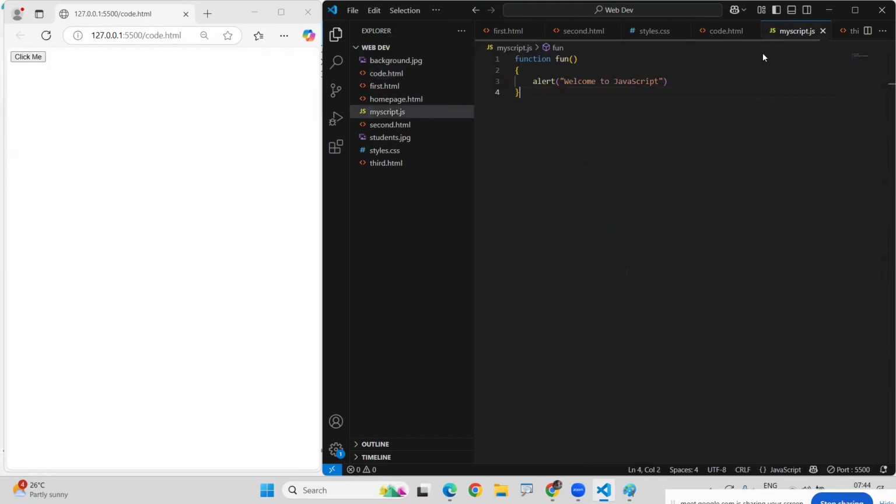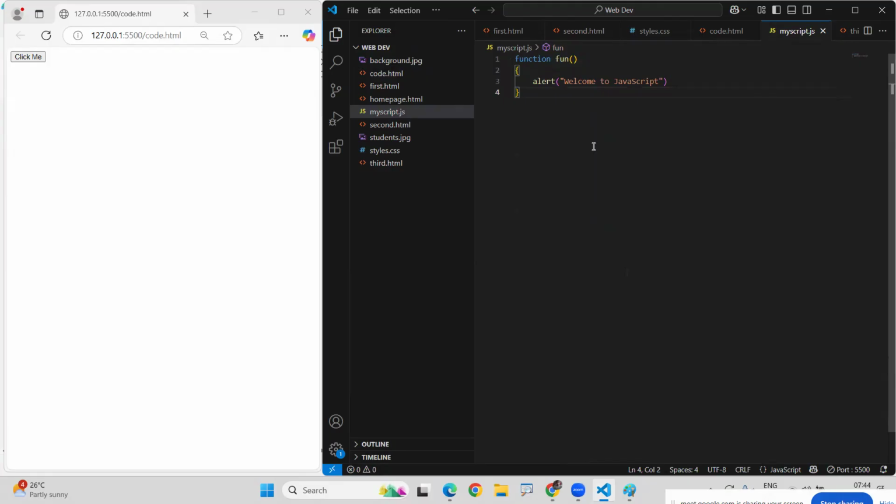Sir, why external script? Suppose there is a function, and you are using the same functionality in all 1,000 pages. Then again, same story. Why are we writing it separately? I mean, why should we write it 1,000 times in every HTML file? Make it separate. This is what you have to do.